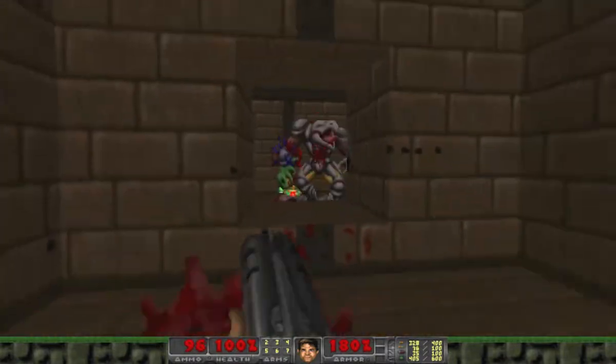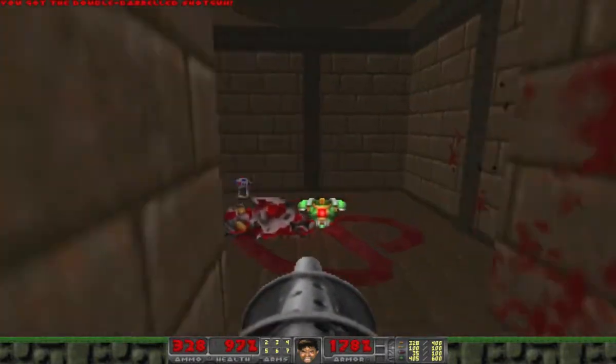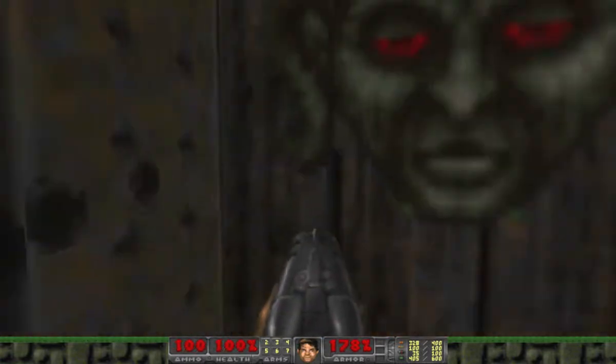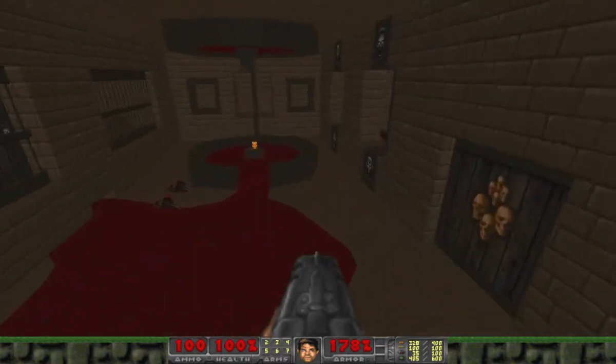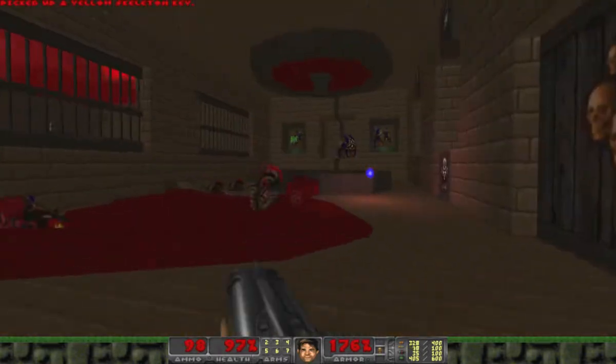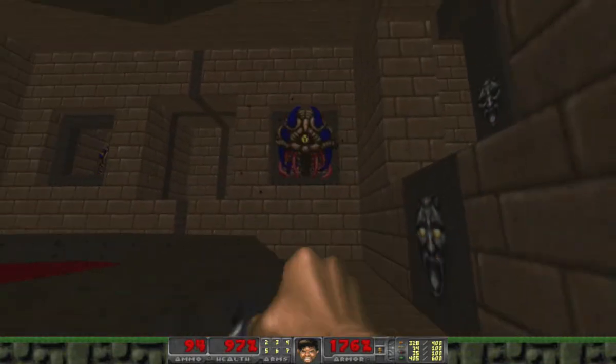Be sure to eliminate this Hell Knight right away and get to the switch. If we get to the switch, it should lower down that pedestal for us to get to that yellow skull key. And it did. So we're going to grab that and push out because it's going to unleash some cacodemons for us to kill. Be sure to deal with them right away.